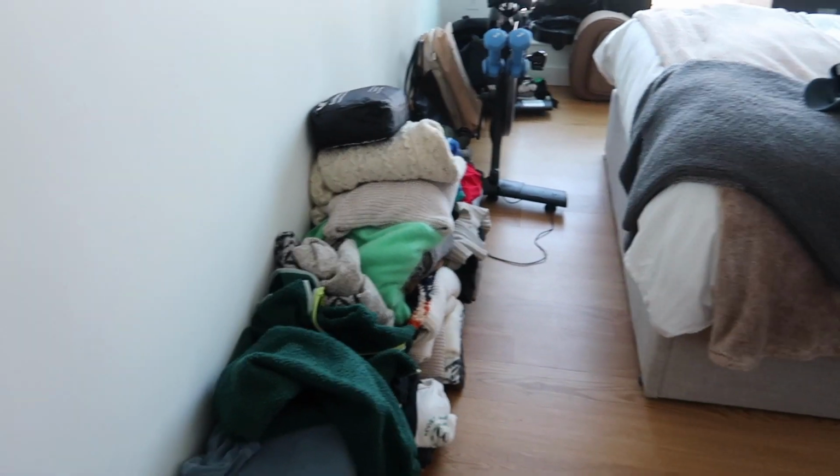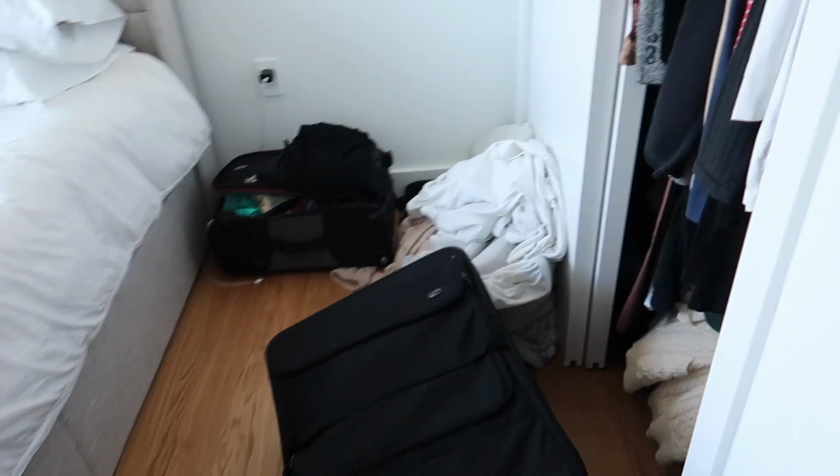So that's what we're doing, which is taking Bentley out, and I just wanted to show my outfit. Our clothes are literally all over the place because we don't have a dresser, and it's a nightmare. So I wore this outfit earlier this week, and I figured I would just wear it again to make it easy on myself. But actually everything's thrifted, which is so fun.